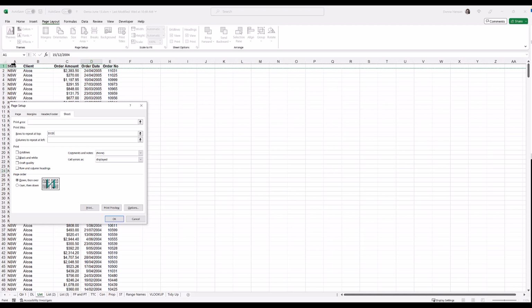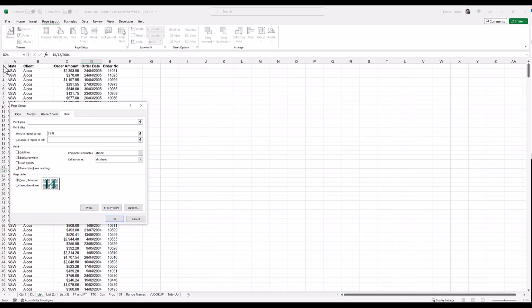Now, in the event that your spreadsheet is actually quite wide, so it goes across the screen, and you want to also display the labels that are sitting here on each row in column A, for example, you can click in Columns to repeat at left and choose column A, and it will lock in and print everything in that first column on every page, and the row number 1 heading. I'm just going to take that out because for what we want here, we just want that row at the top to repeat every single time.